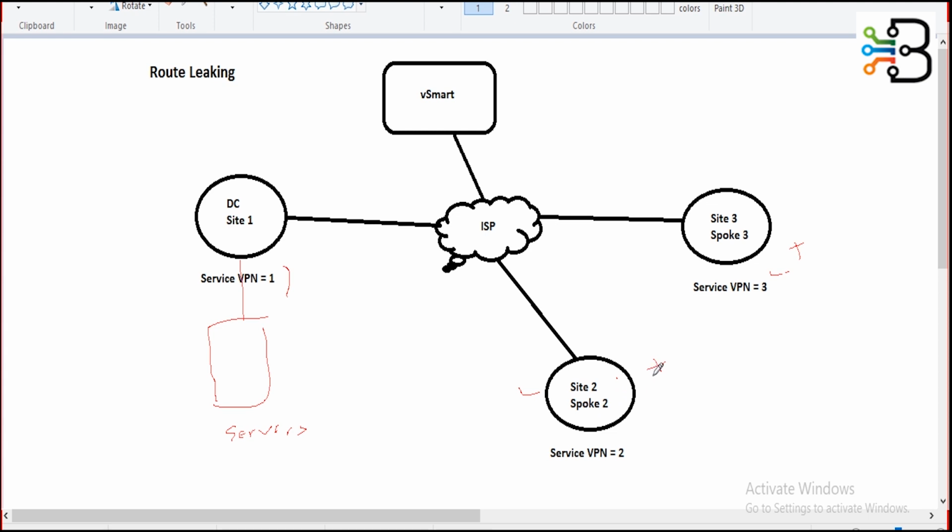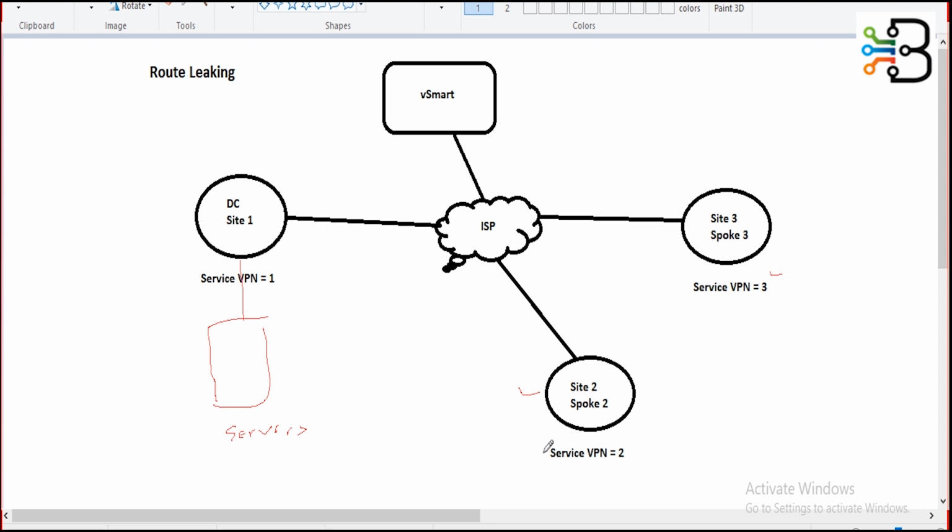Right? This is just like MPLS layer 3 VPNs. For example, if the VRF is configured on any of the provider routers, you would be able to see that VRF's routes on that router. If you haven't configured the VRF on that router, you wouldn't be able to see the routes of that MPLS layer 3 VPN on that provider router. The same goes for these service VPNs as well. If you are not going to configure the service VPN, you won't be able to see the routes of that service VPN on any of the sites.